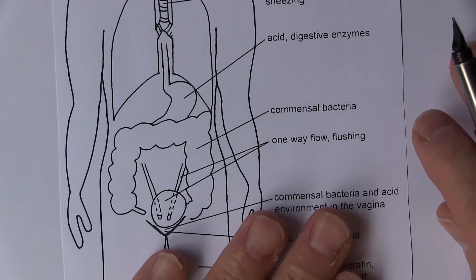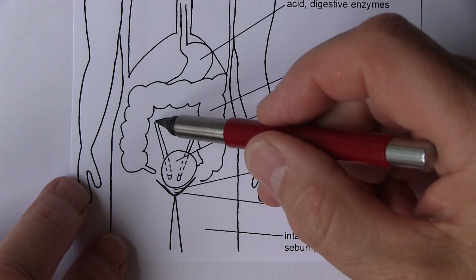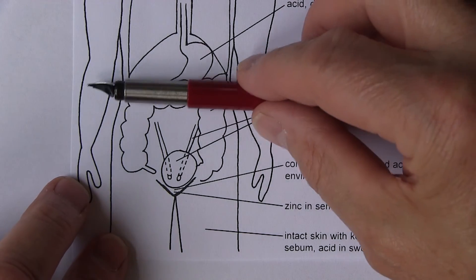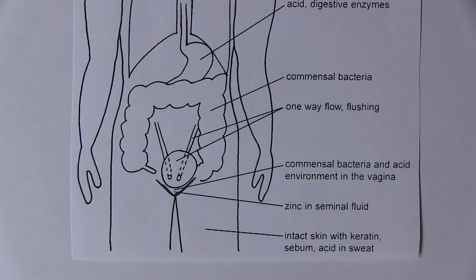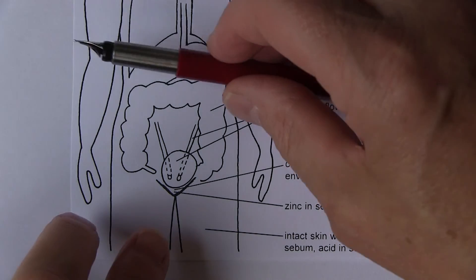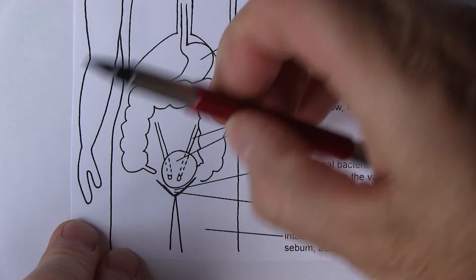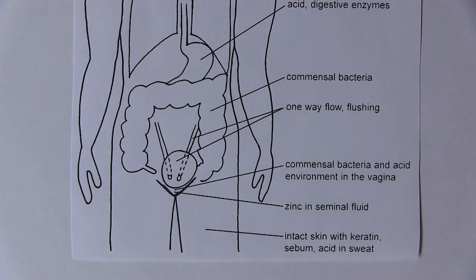Now these tubes drawn here, these are the ureters coming down into the bladder. What's important here is a one-way flow, because we get flushing effects. If someone's got urinary tract infections, UTIs, we advise they drink large amounts of water. Because the more water they drink, the more water will be going down the ureters and coming out of the bladder. That will physically wash bacteria out of the body. So we have these flushing effects, these one-way flow effects.